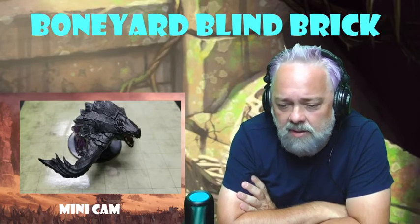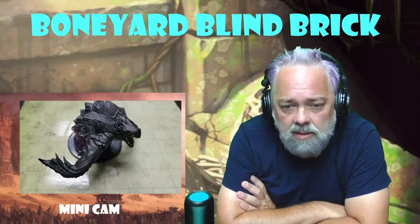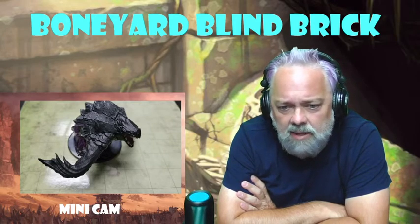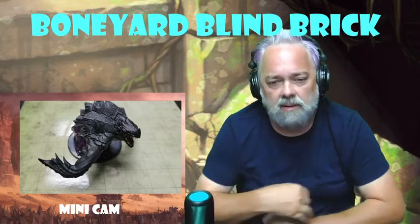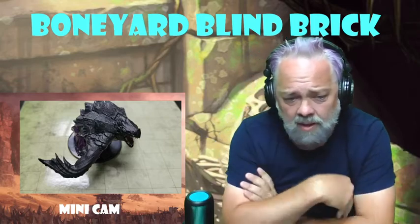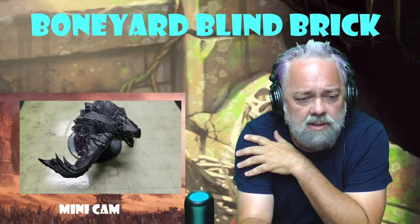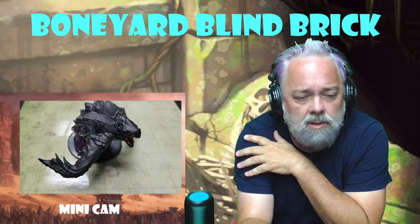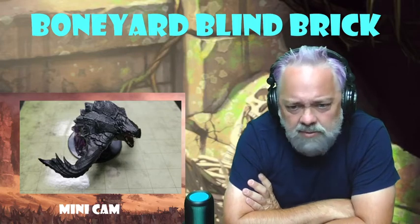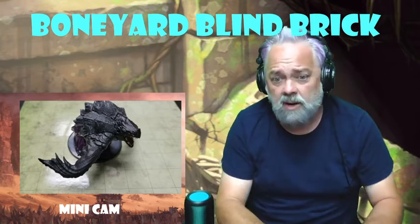I currently have in my possession a Boneyard brick that I picked up from my local game store. I'm sure if you've been looking out there in the space, a lot of social media folks have probably done a full reveal on the Boneyard brick and all the fun stuff that comes with it. I, however, go to my local game store to procure what I need, which I think is what a lot of us on occasion have to do. It's the only way that we can acquire our minis.